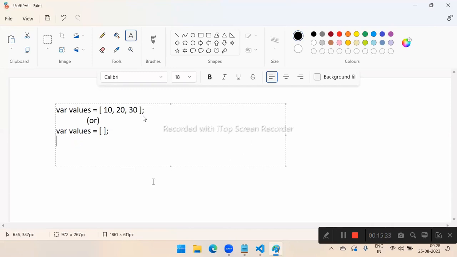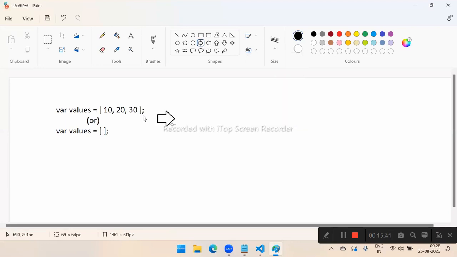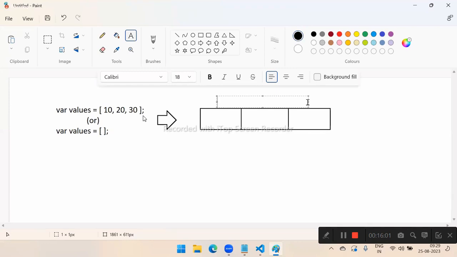Actually, when you declare an array, generally what happens is, for this array, a memory is allocated. And in this memory, three divisions are defined. Usually, memory divisions have index numbers, like this is 0, this is 1, and this is 2.